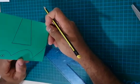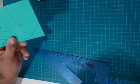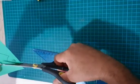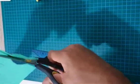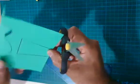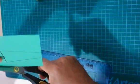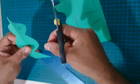And the next step is cutting out all these pieces. Again, for the bird, just take your time and be careful. A very awkward shape, so it does require some patience in doing it. Please don't be rushing. And if you miss your line, that's fine. Just keep going. That's my bird completed. Okay.